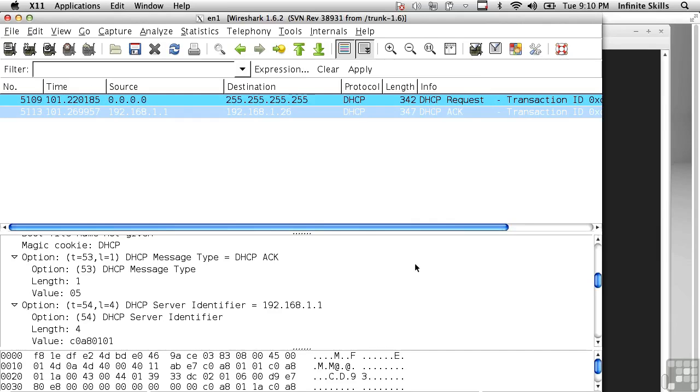Again, I pulled them right off the wire, and Wireshark has actually pulled this apart into its individual pieces and is presenting it to us in a way that we can read. This is not actually what the packet looks like. What the packet looks like is what's down at the very bottom. It's all in hex, and you may see some ASCII characters there from time to time, but Wireshark does a really good job of presenting the information in a way that's easy to read and easy to understand, which again is another good reason for using Wireshark. So that's some information about DHCP and how it works and how you would configure it and what it looks like on the wire.